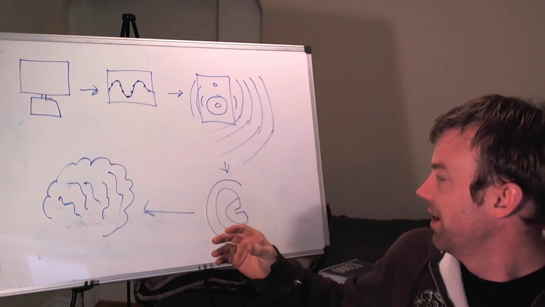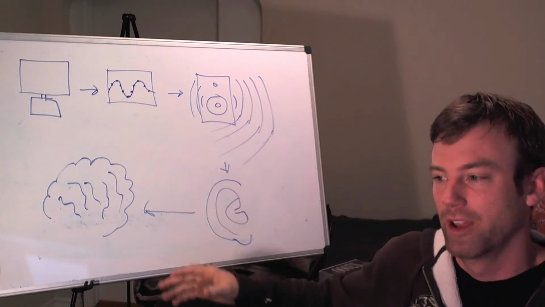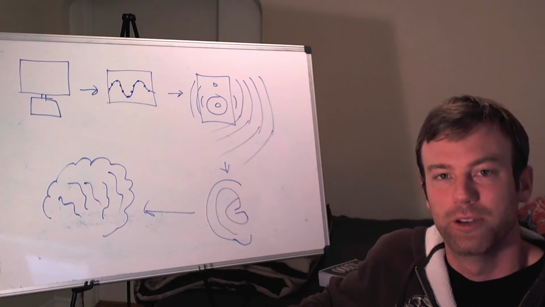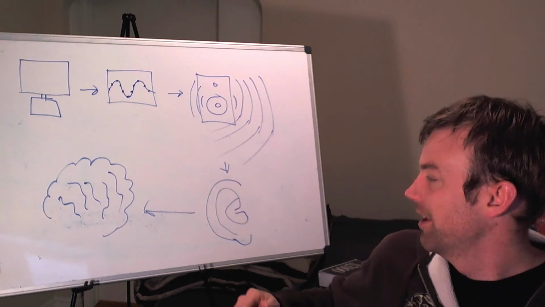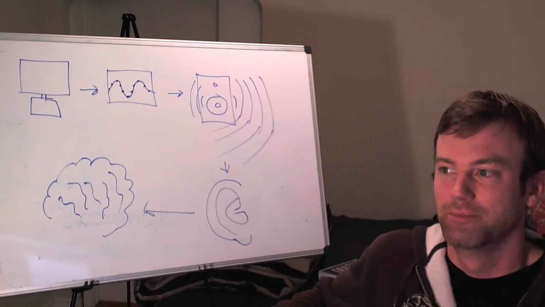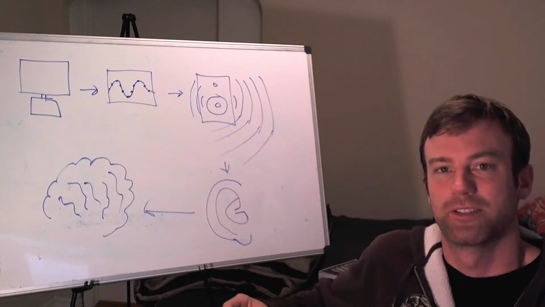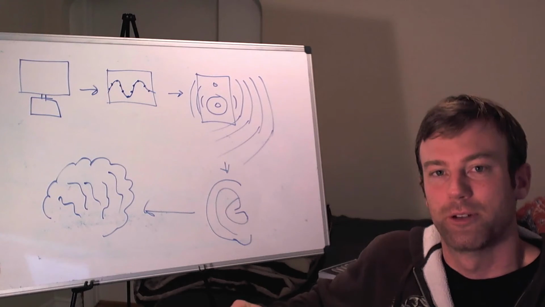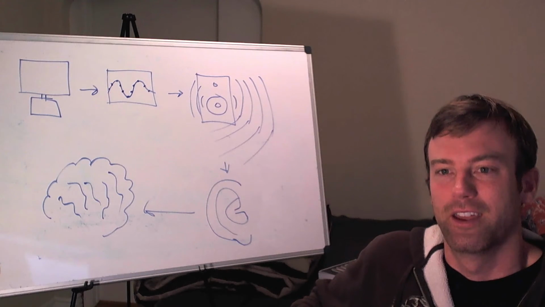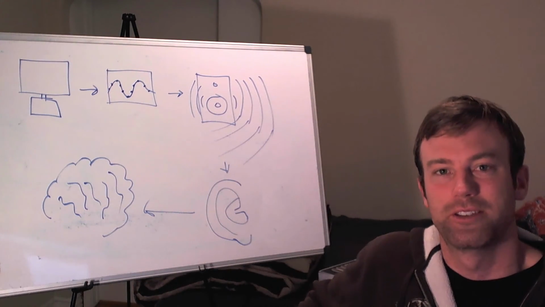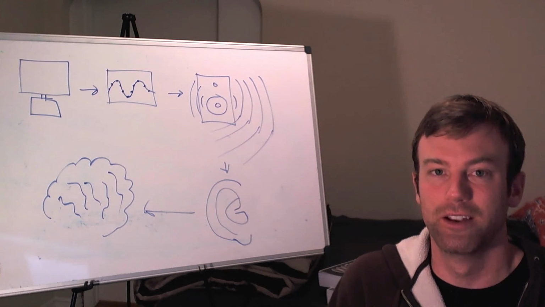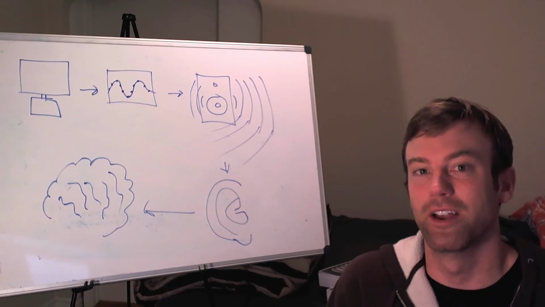And then finally, that signal is going to go into your ear and then ultimately your brain. And your ear has a frequency response as well. So there are certain sounds that you might hear more loudly than others. And then also the brain is going to interpret certain signals differently. So there might be certain things in the song that, because of the way that they're positioned, you won't actually hear them unless you really actively listen for them. And that's the basis for compression algorithms like MP3, which try to strip away information that the algorithm thinks you're not going to hear anyway.